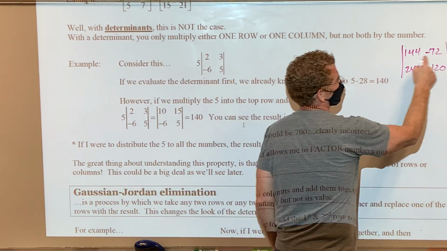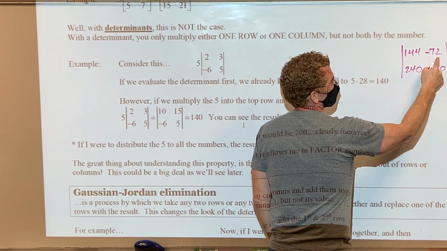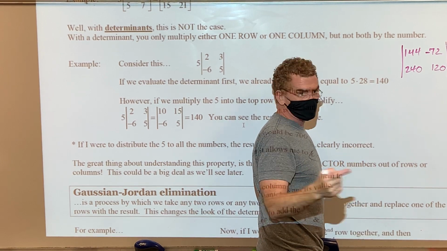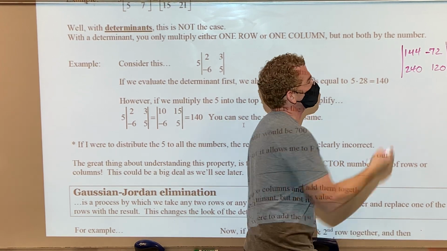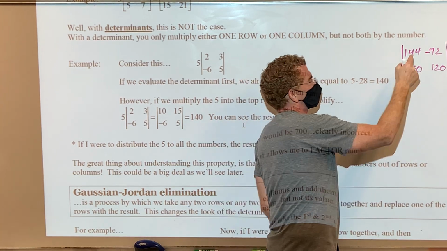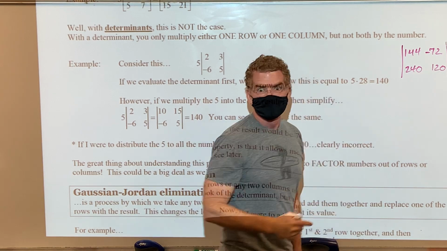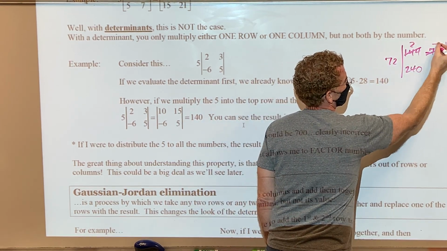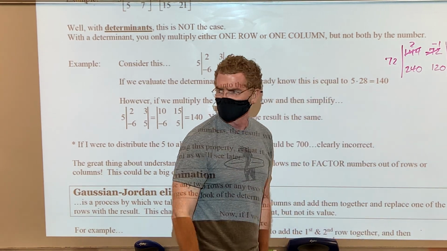And what number do these have in common? 12. And even more, think bigger. 72 or 24, any of those would help, right? If you took a 12 out, you'd have a 12 and a 6. That already sounds better. If you take a 24 out, you have a 6 and a 3. But if you took a 72 out, now you have a 2 and a -1. That's a ton better looking.